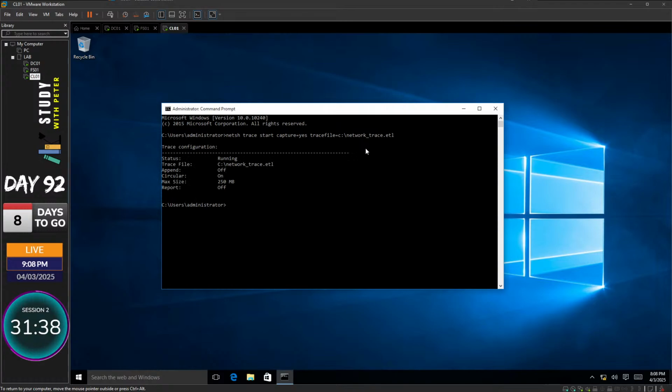So now it's going to start capturing. As you can see, it says running, so that means it started capturing the trace.